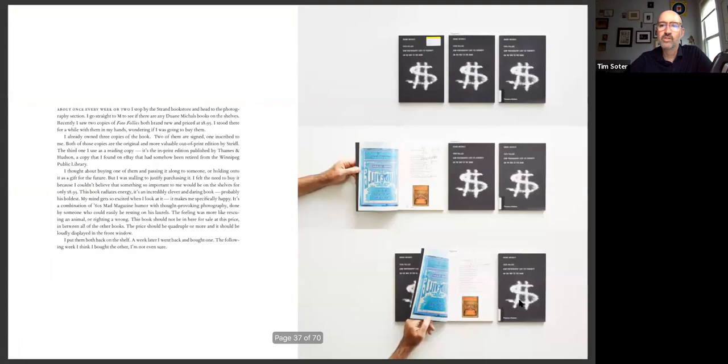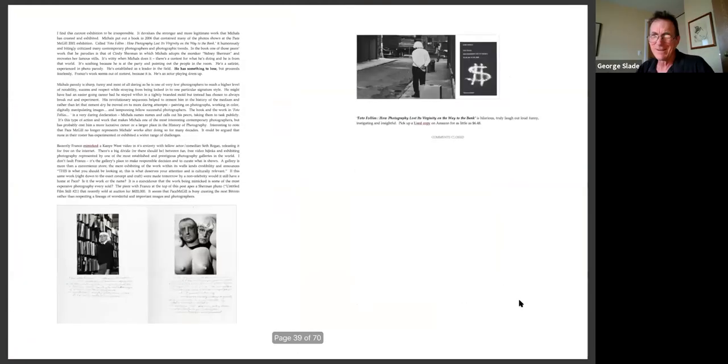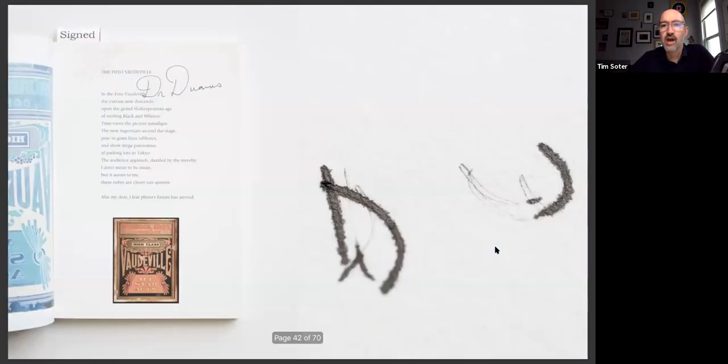Here are three books, different copies I would buy because I couldn't stand the fact that they were so inexpensive and they're just going to hang out on the shelves. More letters, more obsessing about buying multiple copies of books. Getting back to what you had said about the handwriting, there's his handwriting. And I thought a good way to show obsession would be to get a macro lens and go in as close as I could to show and fetishize his handwriting.